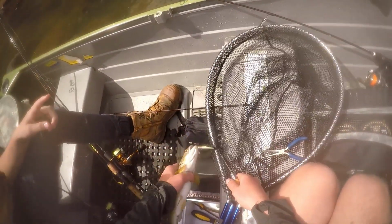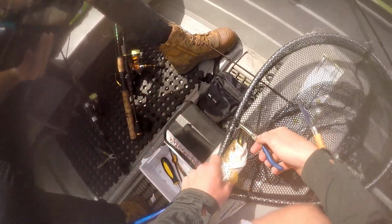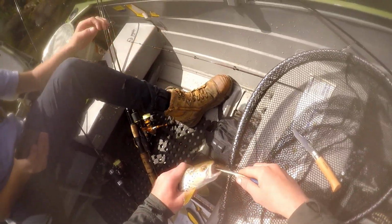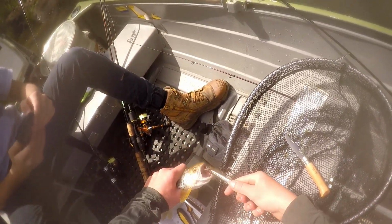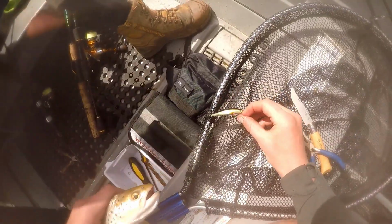Unfortunately, this one's, he's a keeper now. Yeah, we can't really get it out. He hasn't ruined the day, but we're catching trout. So, there he is. That's a look at the lure that did it.